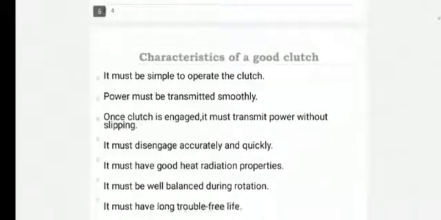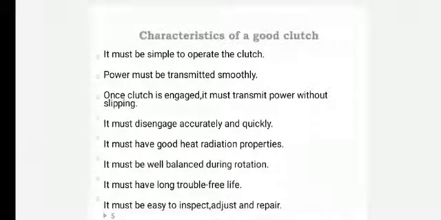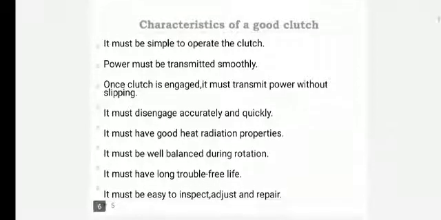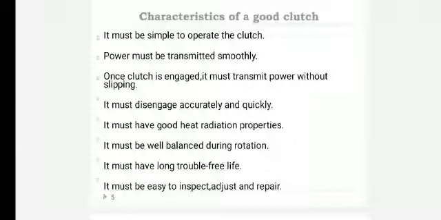Next one is characteristics of a good clutch. The clutch must be simple to operate. More power must be transmitted smoothly. Once the clutch is engaged, it must transmit power without slipping. It must disengage accurately and quickly. It must have good heat radiation properties. It must be well balanced during rotation. It must have long trouble free life. It must be easy to inspect.